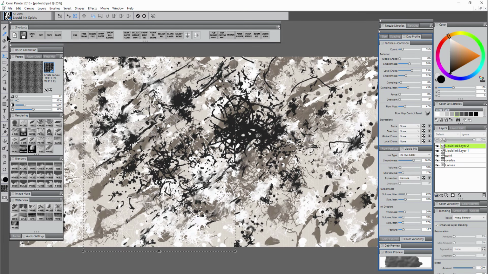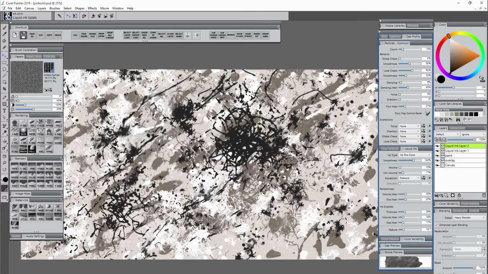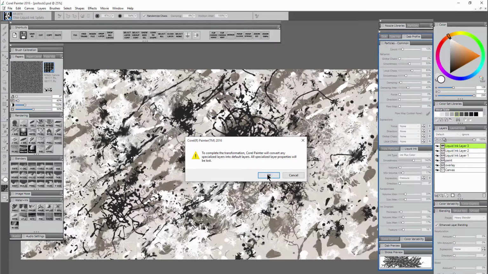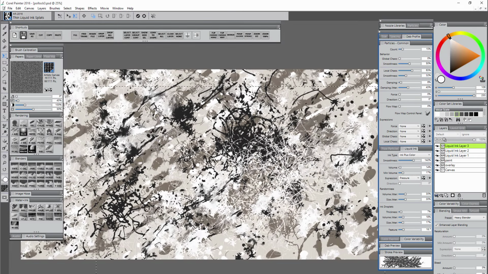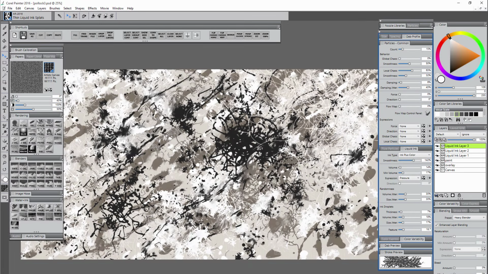You get to free transform from the edit menu. I'm going to go ahead and click on the check to commit to this transformation and move that splat. So we want there to be a nice balance of large and small details. Let's go ahead and add a white splat. I'm going to use the thin splats for this. Let's go ahead and scale that up with Control T or edit free transform. And then move that wherever you want it to go.